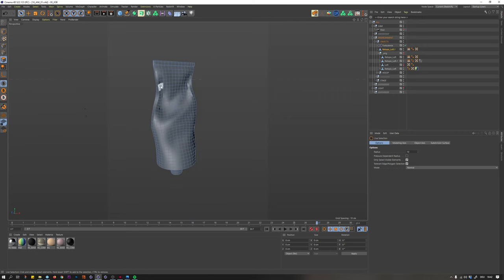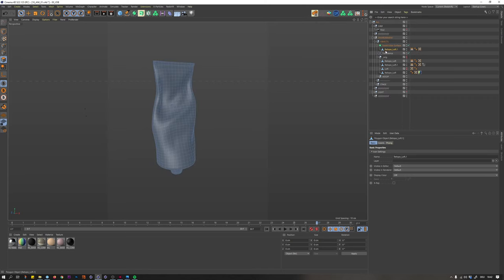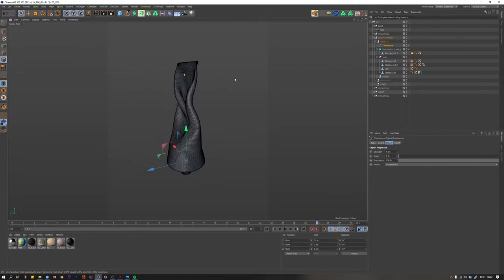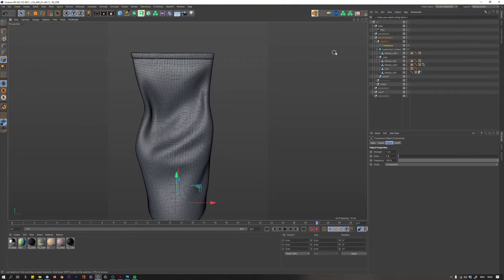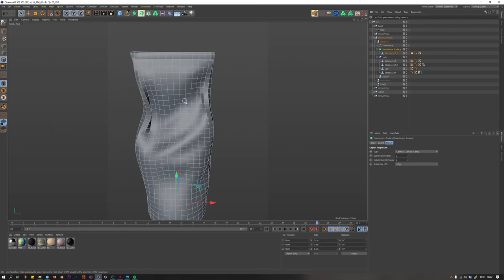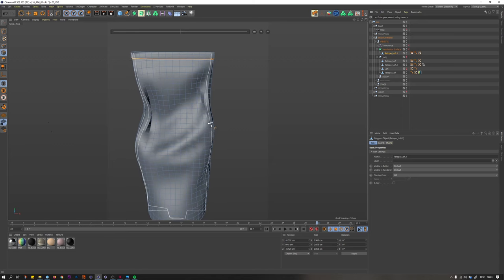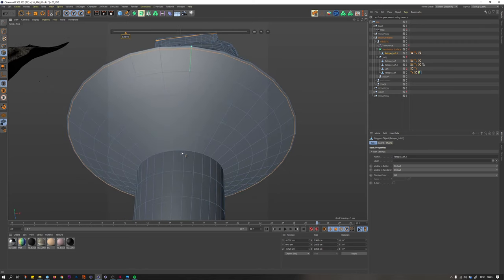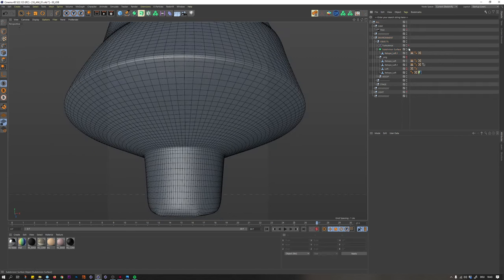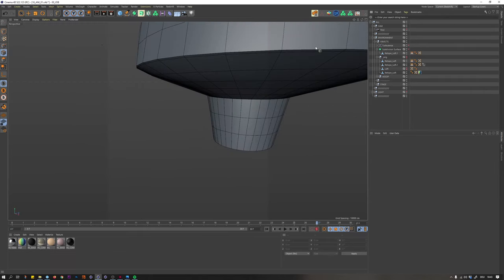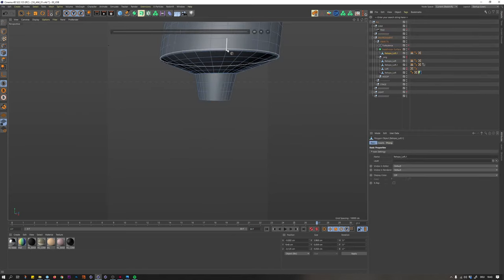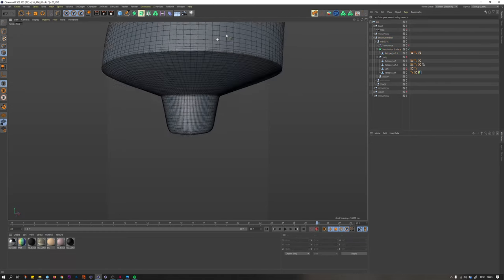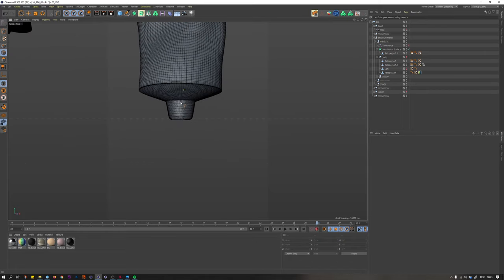Let's continue first of all on this guy, and we want to have a subdivision surface to make everything smooth. So that's how it looks for now, and that is too smooth everywhere, so we need to add more cuts. Therefore, I will go to my lines and my cutting tool. I'm on the loop cutting tool, and I want to add a cut to this edge so that this edge will stay sharp, and this edge, so we have two sharp edges now. You see, that's how it looks now, and actually this edge is quite sharp on my original one, so I will add another cut. So you can see we are super sharp now here. That looks nice.